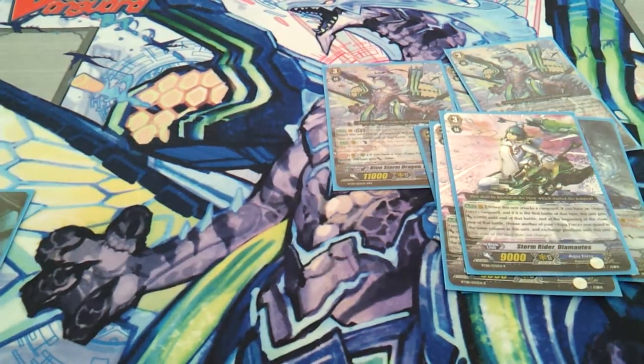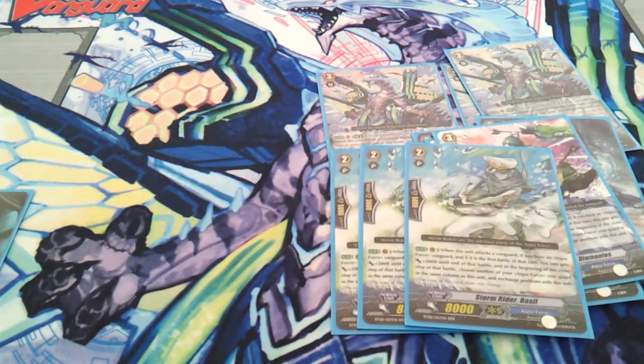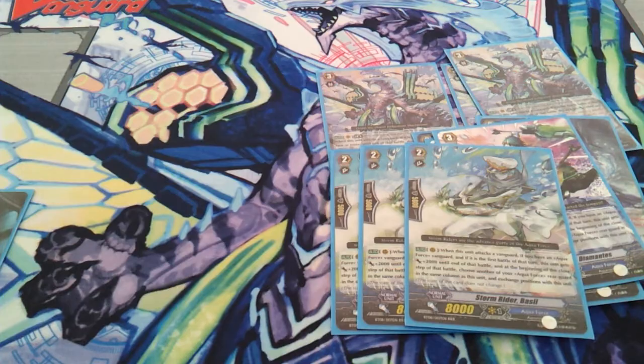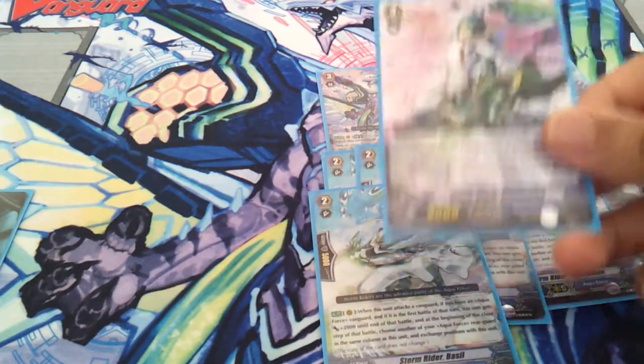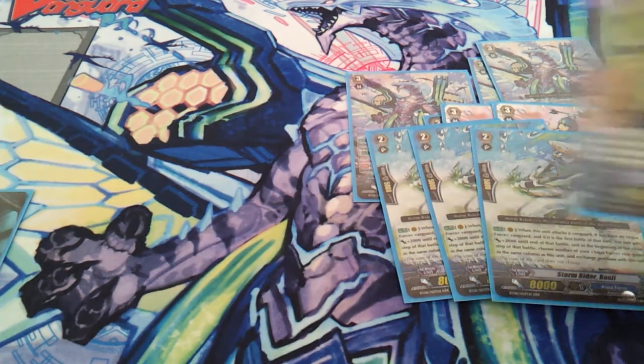And onto the grade 2s, I run 2 Storm Rider Basils. Basil is the same thing as Diamantes, but he gets plus 2,000 when he attacks first. So he's at 10k, so he's good against 10k Vanguards, and he's good against 11k Vanguards to hit them. I run 3 Basils.